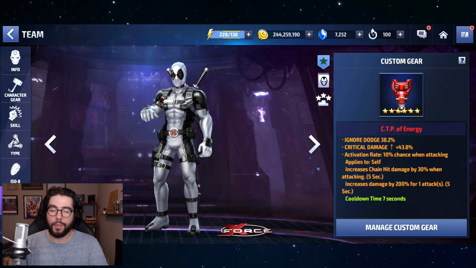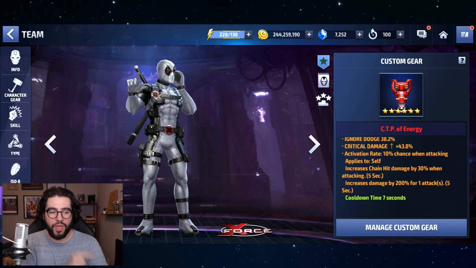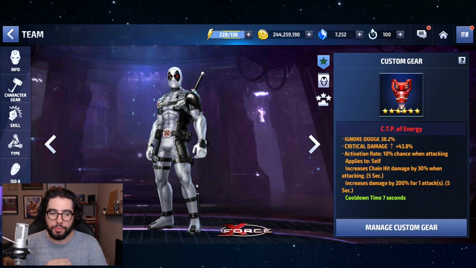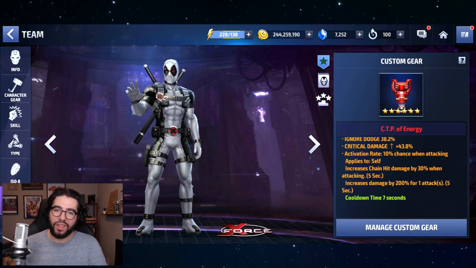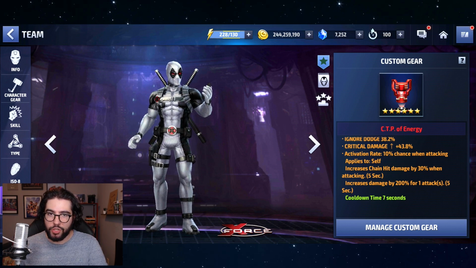The next thing I want to talk about is a damage proc, and a damage proc is very important because we talk about it so much for any kind of PvE content. Now it's that last part there at the bottom, increases damage by X for one attack's 5 seconds. That is the damage proc. If it looks like anything else in terms of any different kind of text, it's not a damage proc.